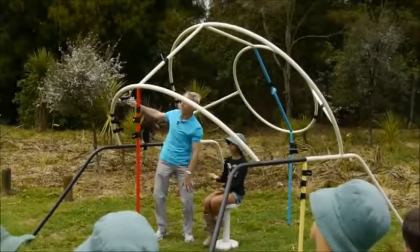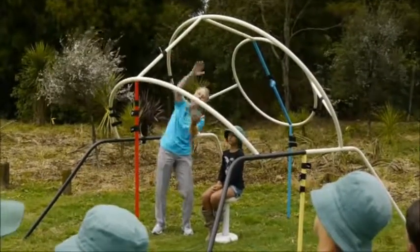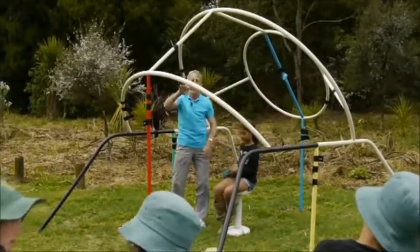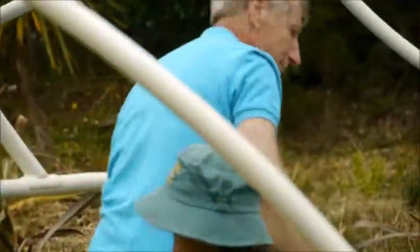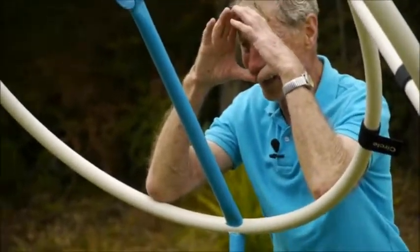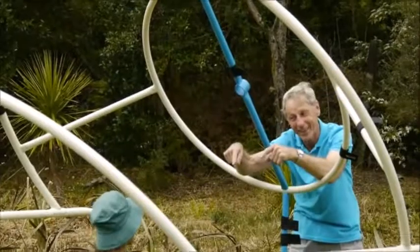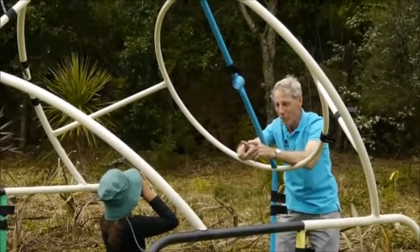But so do the planets. The planets are also between those two bars, and so is the moon. And the signs of the zodiac are always between those two bars. That's looking out into space, so at night time this becomes an observatory. Would you like to turn around this way and look out here? If you put your fingers and thumbs around your face like that, it makes that circle. So you've got to be sitting on the seat to find that circle. I'm going to do some more about that a little bit later on.